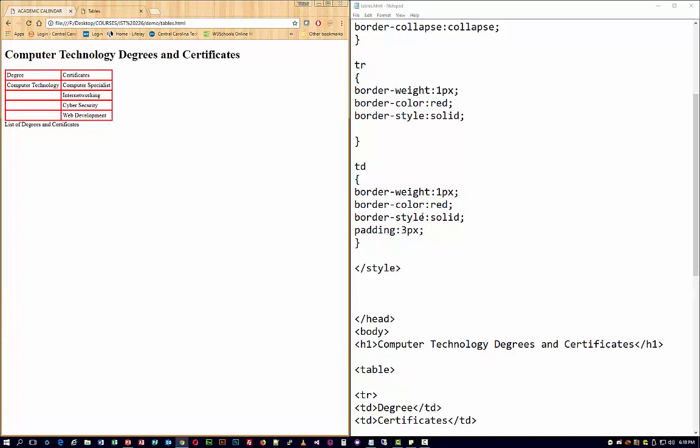Let's see what else we can do. Let's merge these three together so it doesn't look like we have those extra spaces.